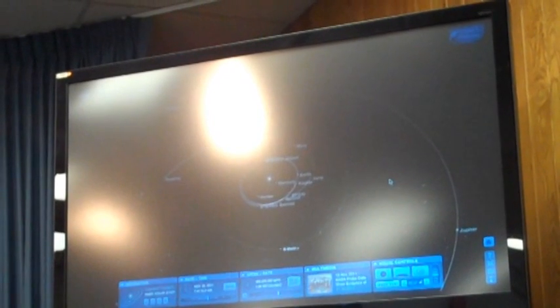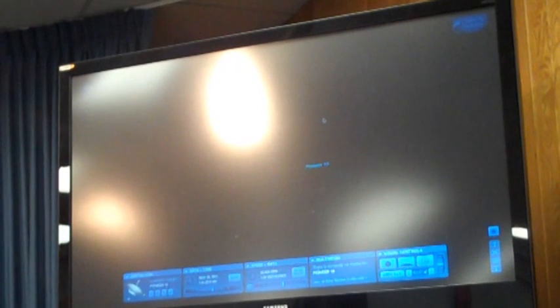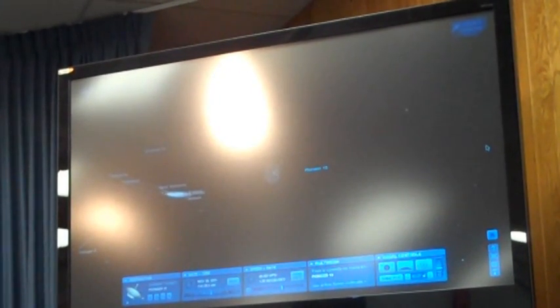And you say, well, actually, I want to look at, let's find something interesting. I want to look at Pioneer 10. You double click on Pioneer 10, we fly through something like 10 billion miles of interplanetary space. And here we are on board Pioneer 10, looking back at the solar system, as it is right now.